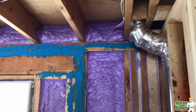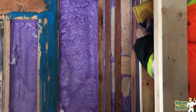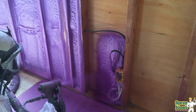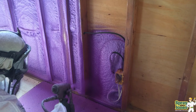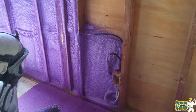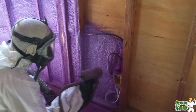Closed cell foam at just 1 inch thick on wood is going to be sufficient to do your vapor diffusion, but we're stopping air transmission and water transmission. And then we have a sufficient amount of heat on the inside with a sufficient amount of spray foam on the inside to retain the heat, is what I'm trying to say. Do we need to fur the wall out and put in even thicker? Well, no, that's what this whole video is about. We don't need to go thicker. 2 inches of foam will work.